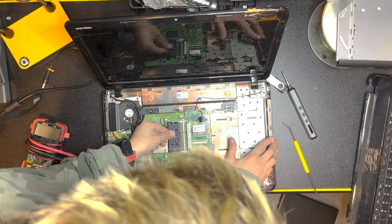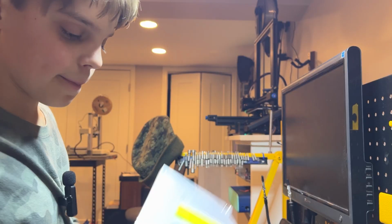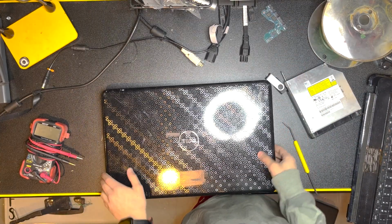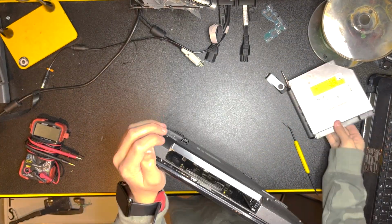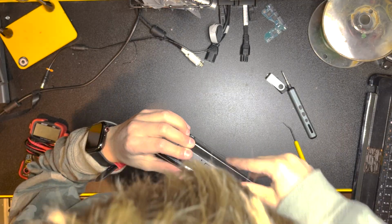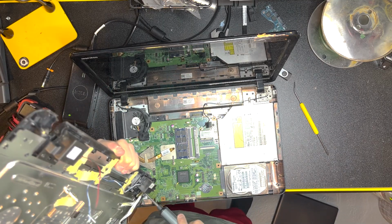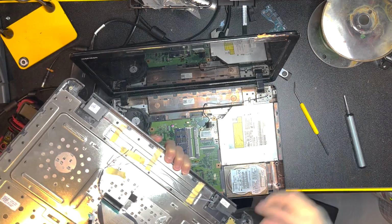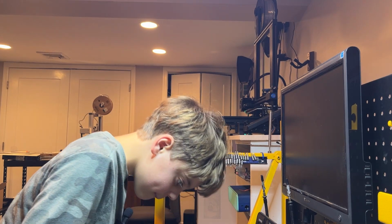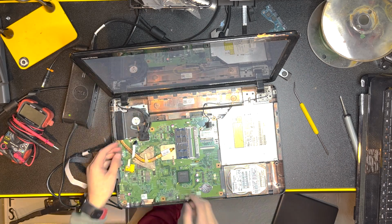So now we just insert the RAM and just push down until it clicks. And this is the CD drive. You turn the computer on its side and take the CD drive and just drop it in. Just make sure to push in. So right now I'm taking out the power switch so I can test it and make sure it works. And it works.